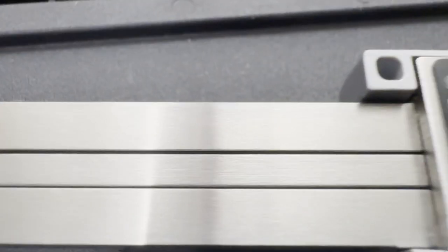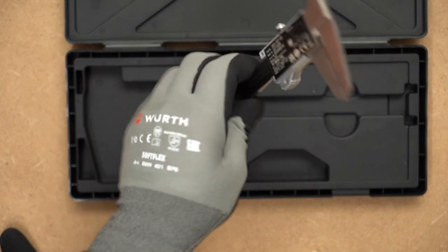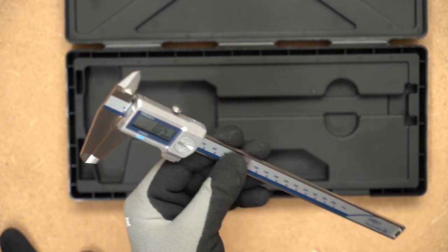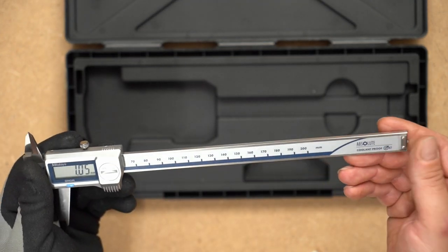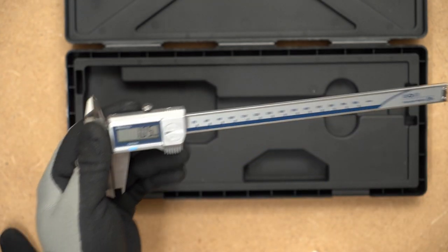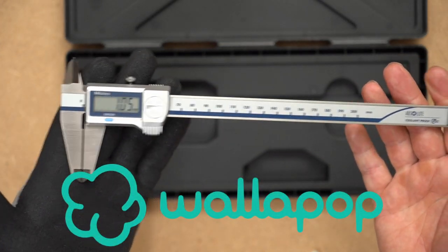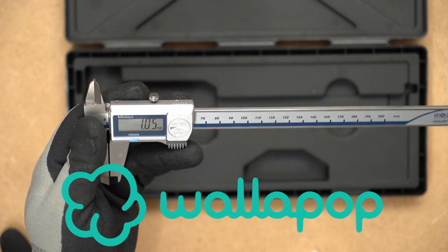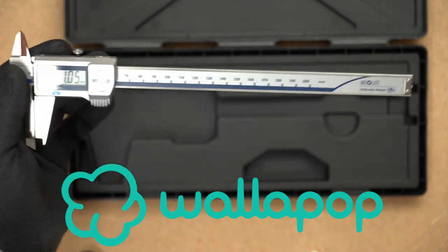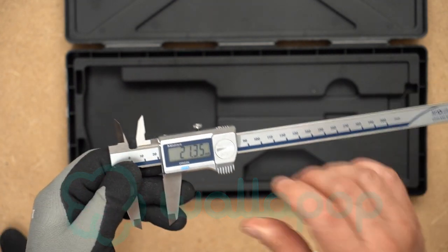So I think I got an original genuine Mitutoyo caliper for a very, very small amount of money. I don't want to tell you how much because you will go crazy. But anyway, it's time for you to jump on Wallapop and have a look at what you can find on Wallapop. Yeah? You just have to learn how to speak Spanish or use Google Translator and translate everything you want to know.